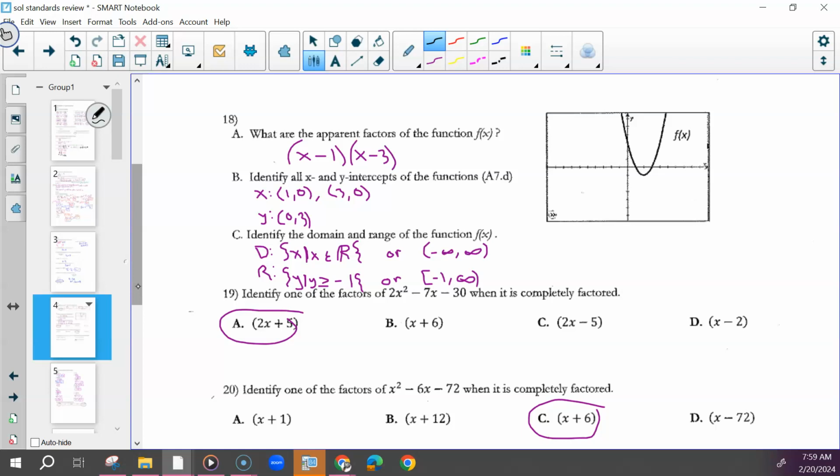Write this to the best of your ability. These are curly brackets, supposed to be x, and then just a line. X, there's a word E, it looks like a backwards 3. And then this is like a double R, draw a capital letter R with another line through it. It doesn't have to make sense right now, we will get into that. Or negative infinity to infinity.